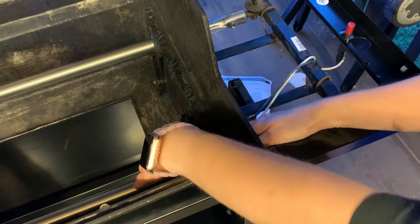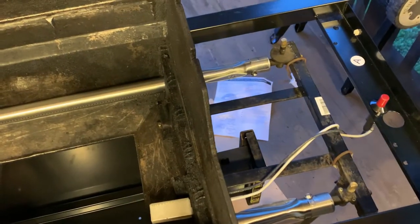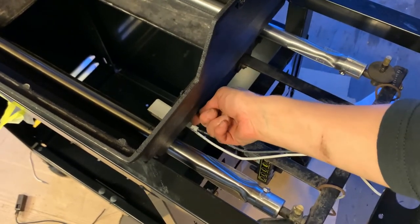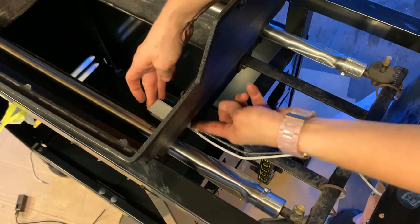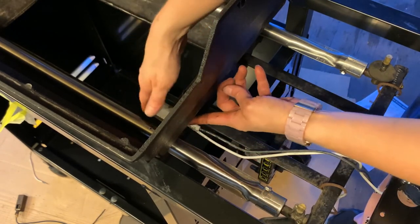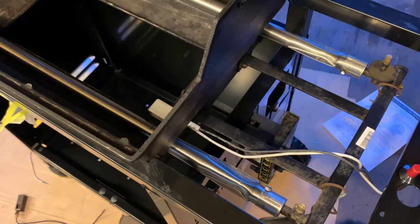So I think now I will fold that little tab that was, I don't know if you could see it, that little tab right here. Oops, sorry. I can fold it up now and attach it to the cookbox. You just flip it up, it's a little tight, but just enough so it kind of holds on to the cookbook. I didn't want to do that until I made sure I had it correctly.